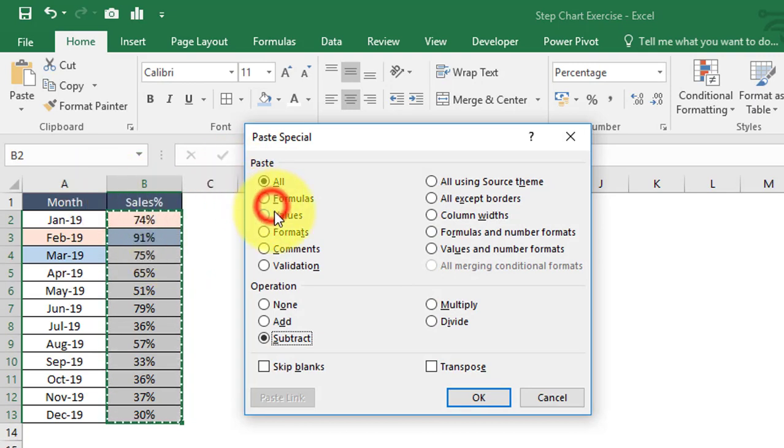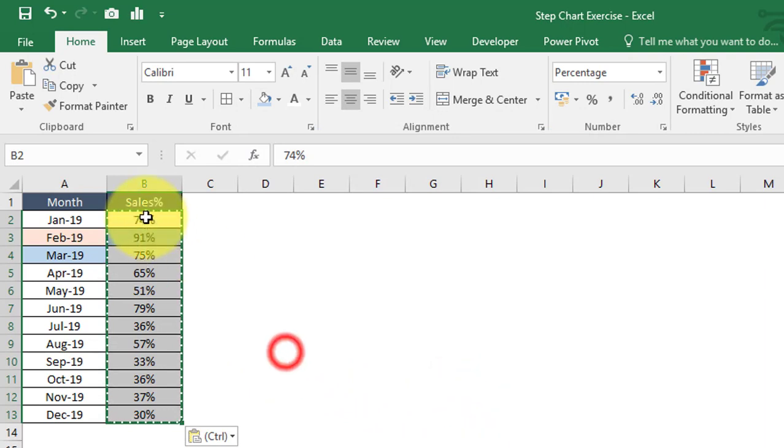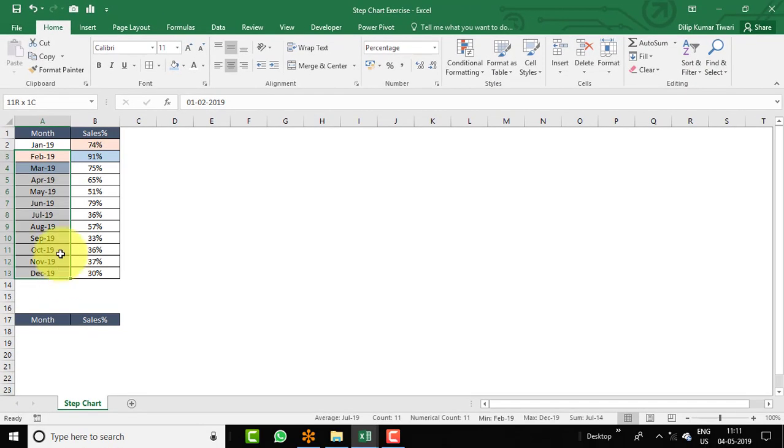And values. Okay, so now we have fixed this. So using this technique, we will be using this one. Just copy this from February, because we do not need to replicate the same value, as we do not have any previous month before January 2019. That's why we will use from February 2019 to December 2019.